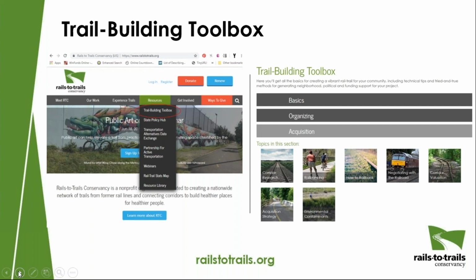Under the Resources tab, you'll see the Trail Building Toolbox. This is an incredible resource of articles to walk you through the trail development process from ideation through maintaining the trail and building out a network. After navigating to the Toolbox page, you'll find 8 high-level drop-downs with articles under each. For instance, if you were to click Acquisition, you'd see the selection on your right, including rail banking, acquisition strategies, and more.